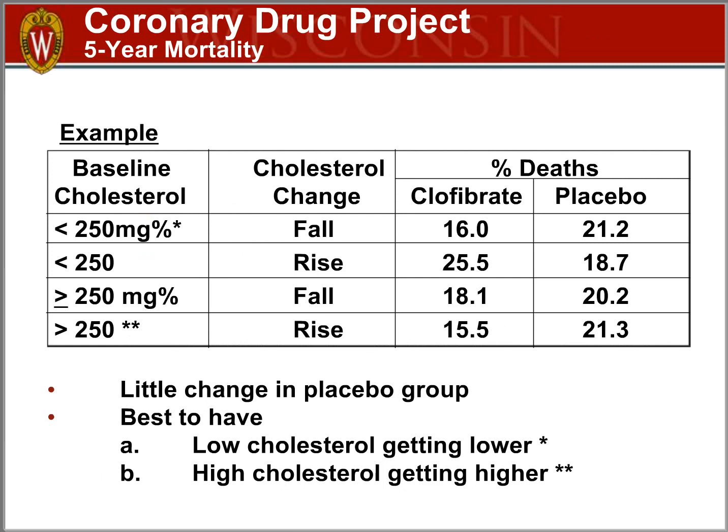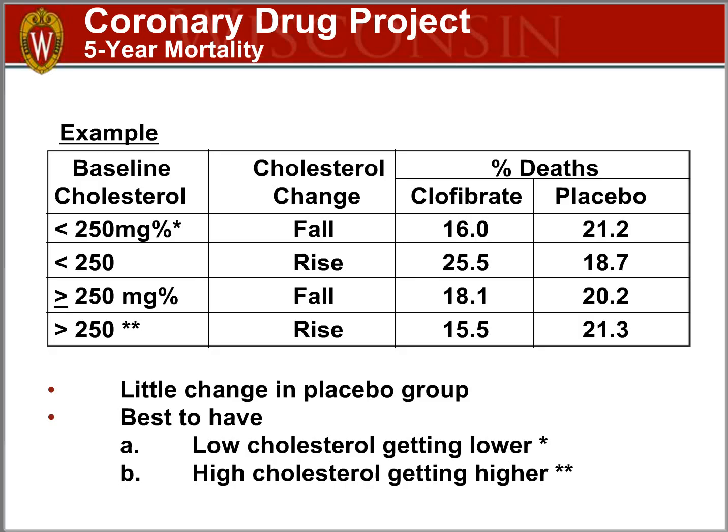Let me show, again, a very simple example, and once again it comes from the Coronary Drug Project. Remember, this is a study in men who've had a heart attack, and we wanted to change their cholesterol levels using the drug clofibrate in this case. So we split the data into high and low, those with less than 250 milligram percent cholesterol, and those higher than 250 milligrams.